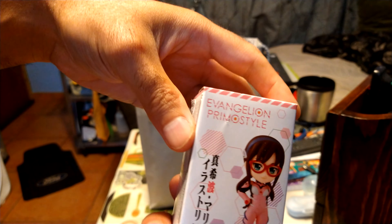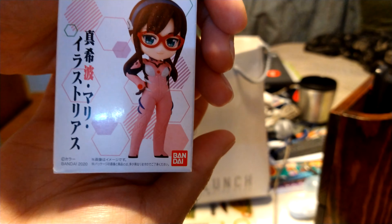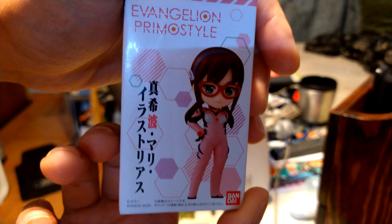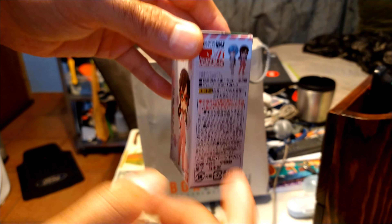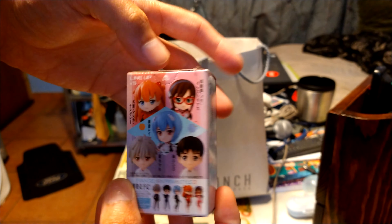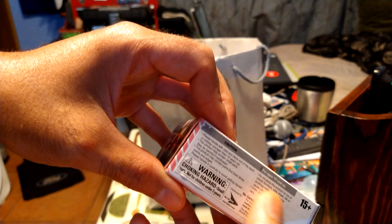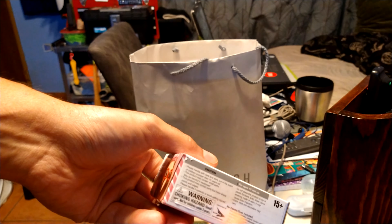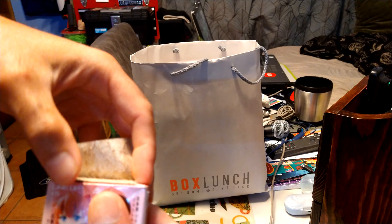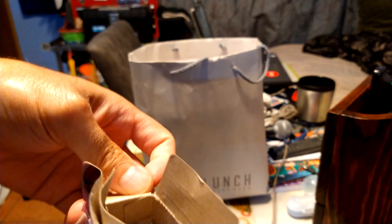This is supposedly the Japanese version of Funko Pops — it's from Bandai. I haven't seen the anime for this yet but I'm going to watch it today since my friend is lending me the series. Everything's in Japanese, because Box Lunch and Hot Topic tend to sell things from Japan. There's an English sticker that tells you everything in English, and let's open it up and see what we get inside — I've never opened one of these before.